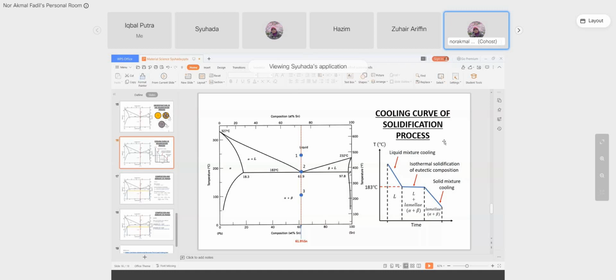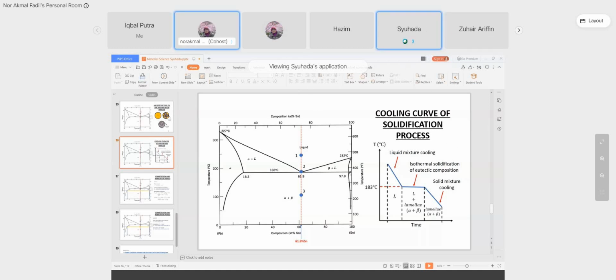Okay, but in the phase diagram, it just indicates alpha plus beta, regardless whether it is in the lamella or in the primary grains. But you know exactly at 61.9%, or any transformation passing through the horizontal line, any alloy that consists of a certain reaction, there is a transformation into lamellar structure. Maybe initially there are primary alpha, primary beta, but at the end, after it reaches 183 degrees Celsius, there is a transformation into a lamella.